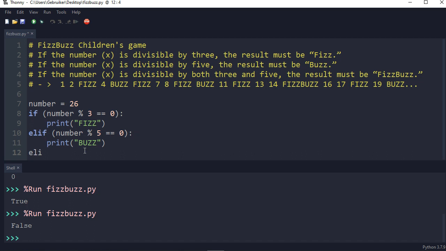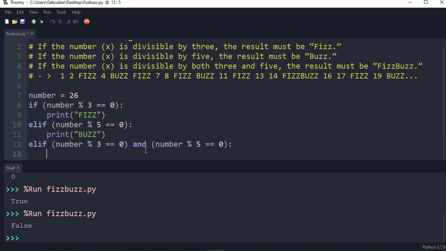So, elif again, otherwise if the remainder of the number by 3 is 0, and we use the and keyword because now we have two conditions, right? By 3 and 5. So I'm going to just copy this. And it is divisible by 5, both conditions should be met. If that is true, print FizzBuzz.